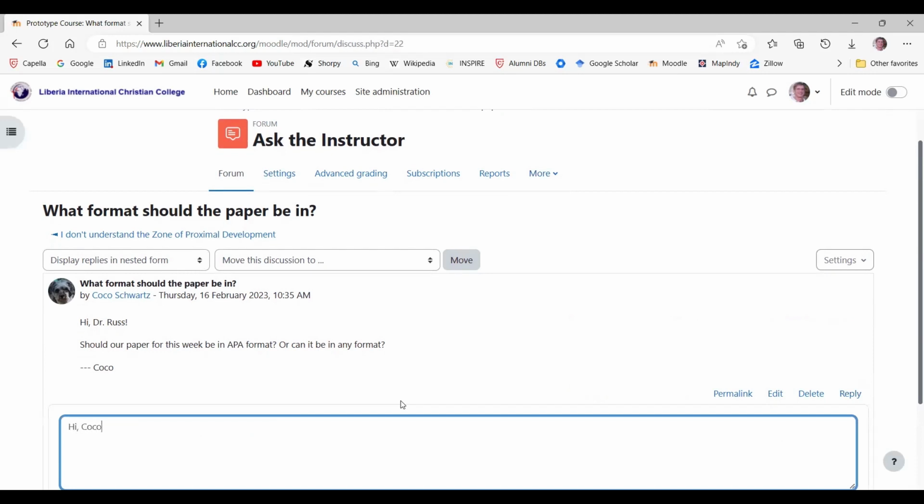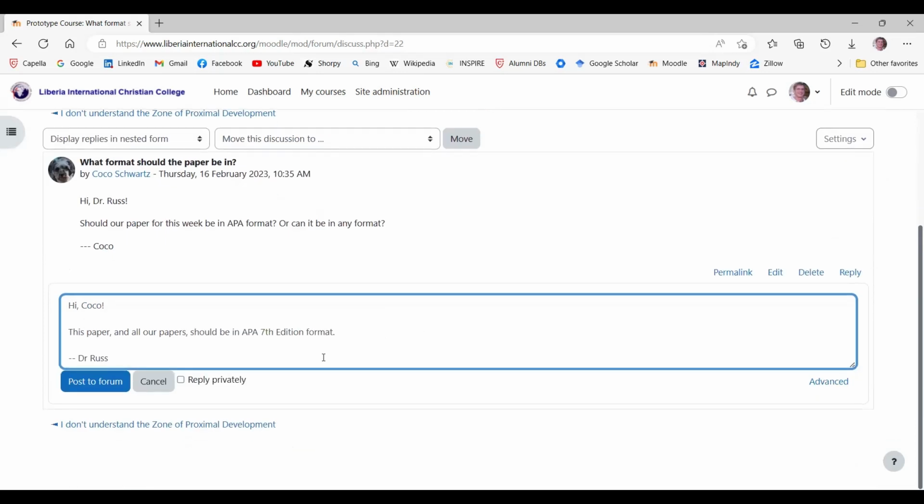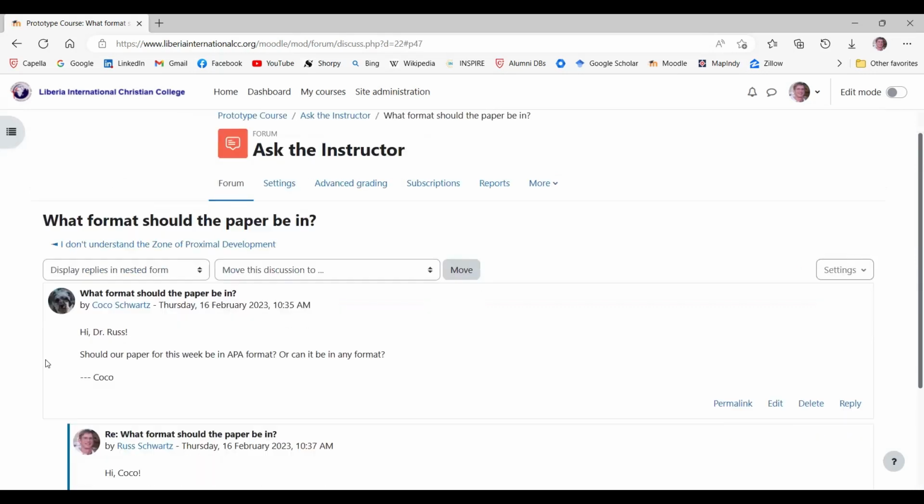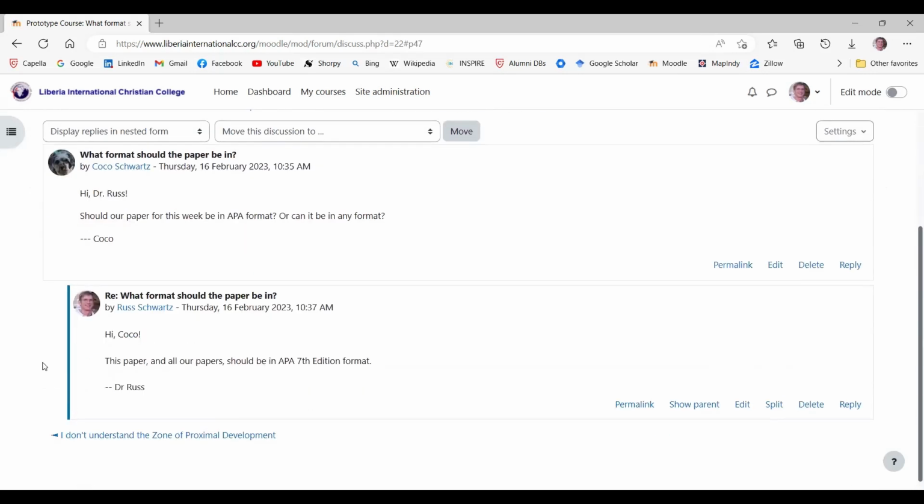Hi, Coco. This paper and all our papers should be in APA 7th edition format. And I'll post to forum. And there it is. There's my answer to Coco.